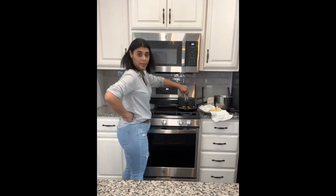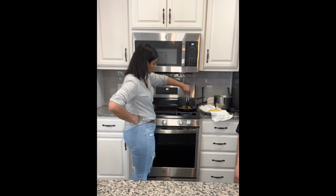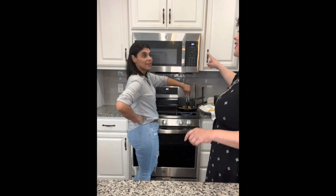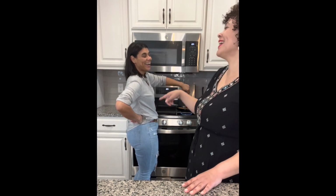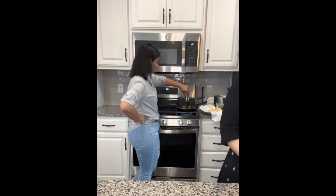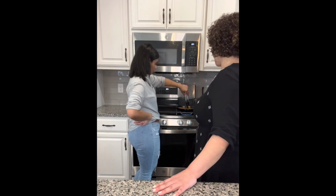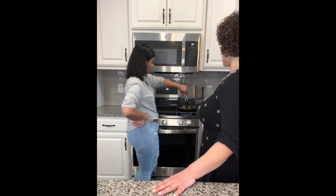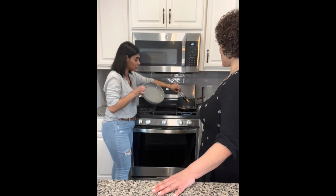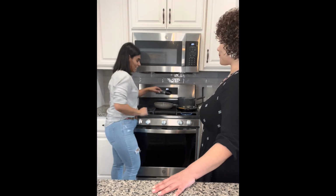So that's what I'm doing right now. I don't know if you can see, but I'm holding it sideways like that, and I'm just, okay. It picked up the heat. That's a good sensor. If you prefer to put a paper towel down on your bowl, you can. I just let it go.